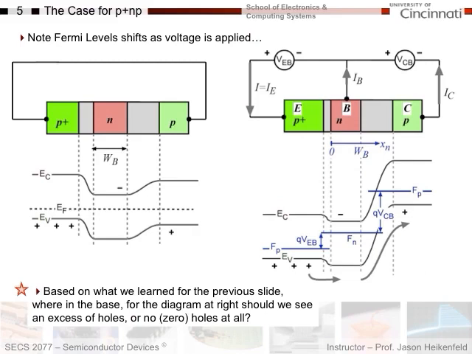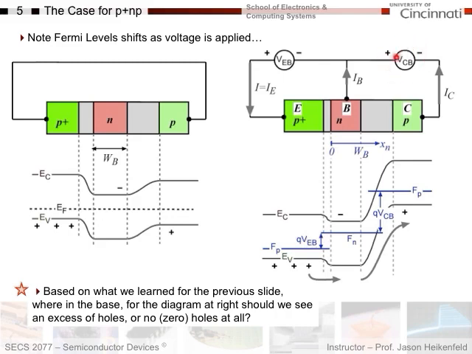Okay, so now let's go back to all 3 terminals and start looking at our Fermi levels and how they shift. So here's a BJT with no voltage applied to it. No voltage applied, our Fermi levels line up, right? And here is the BJT in normal forward active mode, where we have forward bias the emitter base, right? Positive voltage here brings the bands down, negative voltage bands up, and so you can see the offset between the Fermi levels, which in an energy band diagram is Q times voltage. That gives you energy offset.